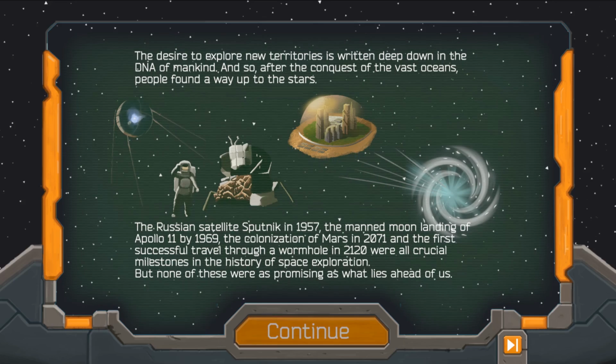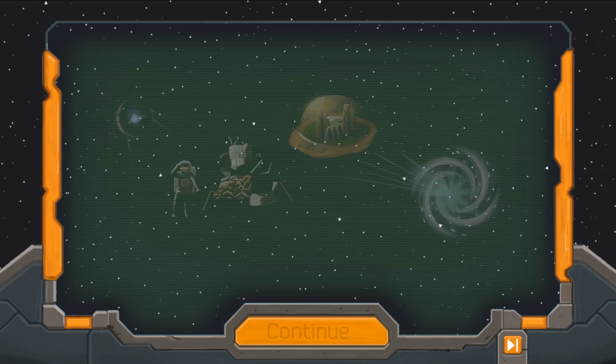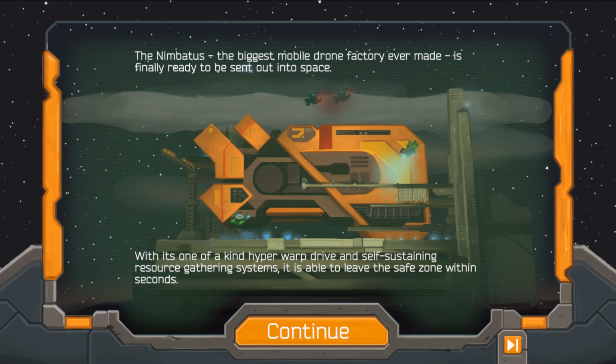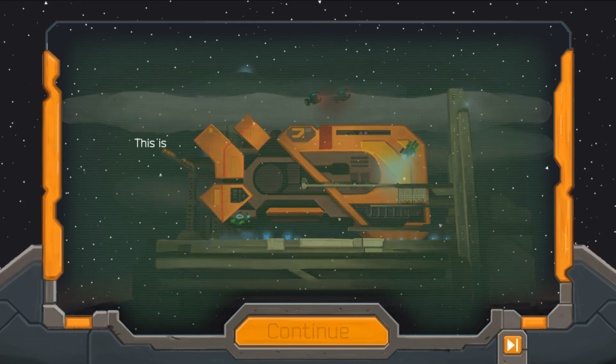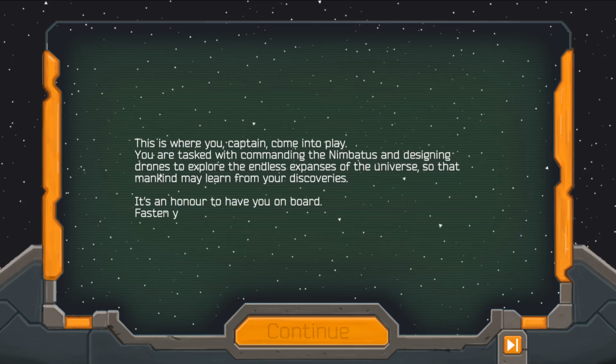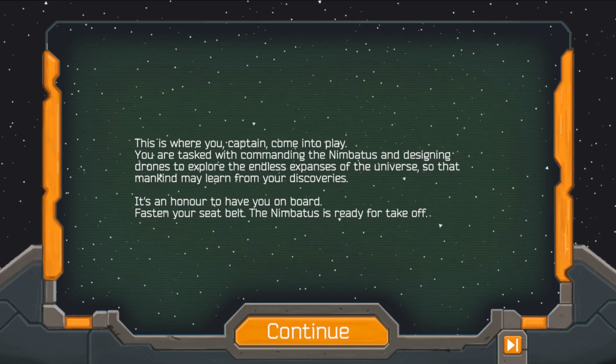But none of these were as promising as what lies ahead of us. The Nimbatus, the biggest mobile drone factory ever made, is finally ready to be sent out into space. With its one-of-a-kind hyperwarp drive and self-sustaining resource-gathering systems, it is able to leave the safe zone within seconds. This is where you, Captain, come into play. You are tasked with commanding the Nimbatus and designing drones to explore the endless expanses of the universe so that mankind may learn from your discoveries. It is an honor to have you on board. Fasten your seatbelt. The Nimbatus is ready for takeoff.